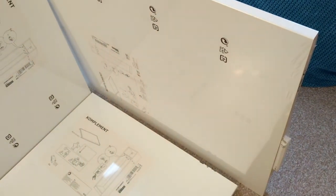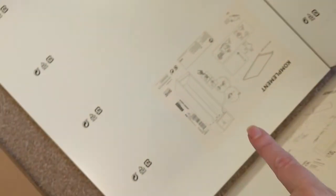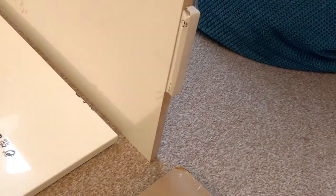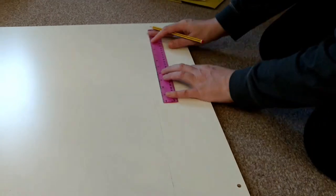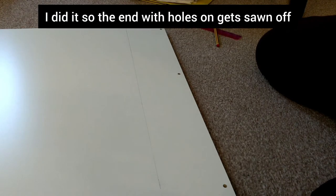So, what we're aiming to do is these sides are just a little bit too long. So we need to measure the thickness of this back piece, the width of this bottom piece, and then the thickness of the glass panel front piece, and that should give us our measurement for how wide this piece needs to be. So we just need to trim a bit off. I know roughly it's 61 centimeters approximately, but it will probably be a few millimeters shorter if you want to make a tighter, precise fit. So I'm just marking it out on the side panel. You need to mark it off on both side panels and then saw them.